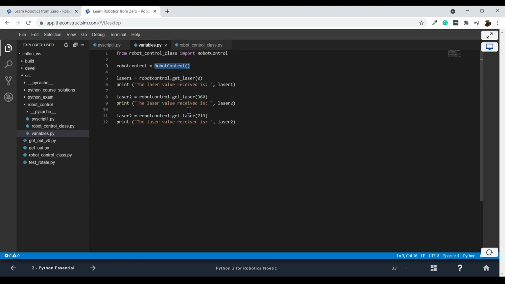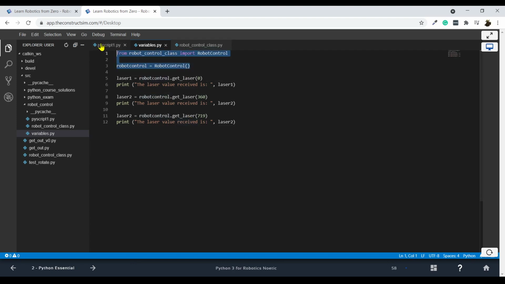This is always required. So every time we interact with this class, we have to do at least these two things: first, import the class, and next, create an instance of the class. Then I am saving this instance into this variable, which I am going to use later to call the functions of the class.